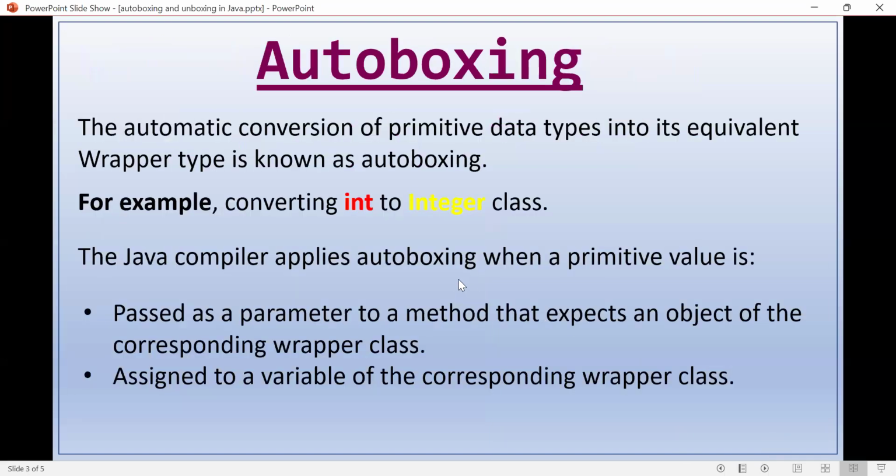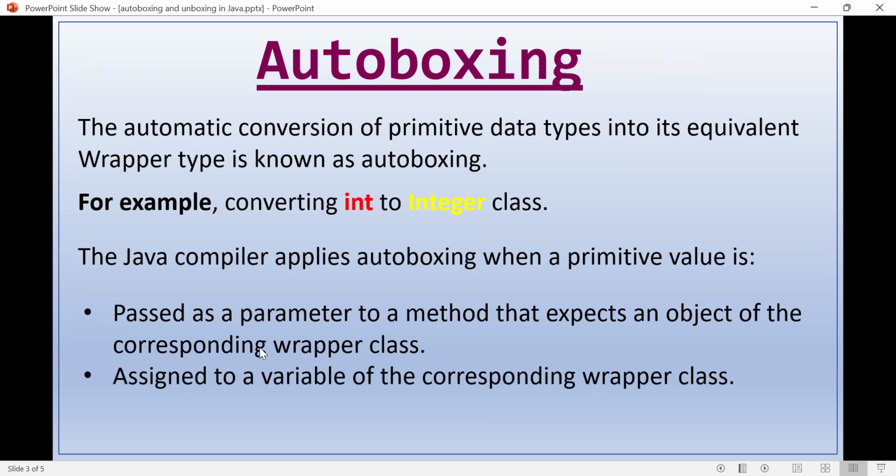The automatic conversion of primitive data types into their equivalent wrapper type is known as autoboxing. It means that whenever a Java program is expecting an Integer type, instead of giving the Integer, we can provide a primitive int, and it will automatically convert the primitive int into Integer. There are two places where the Java compiler applies this concept.